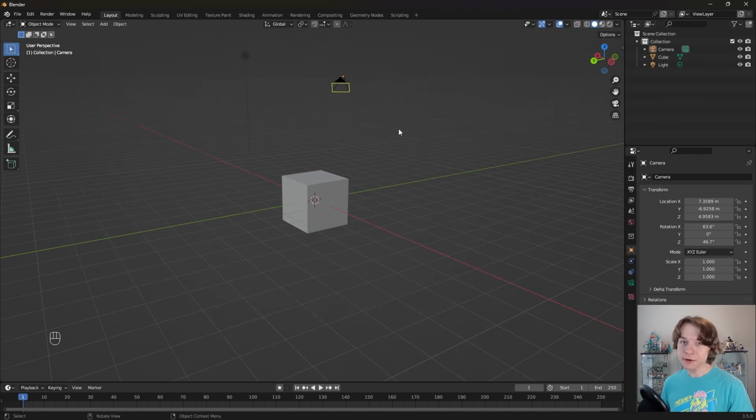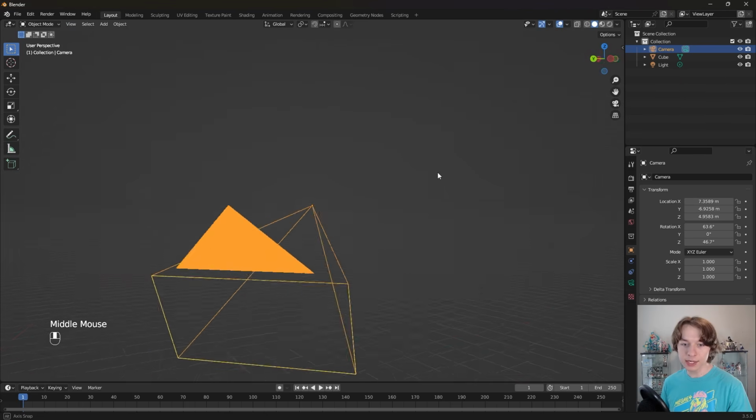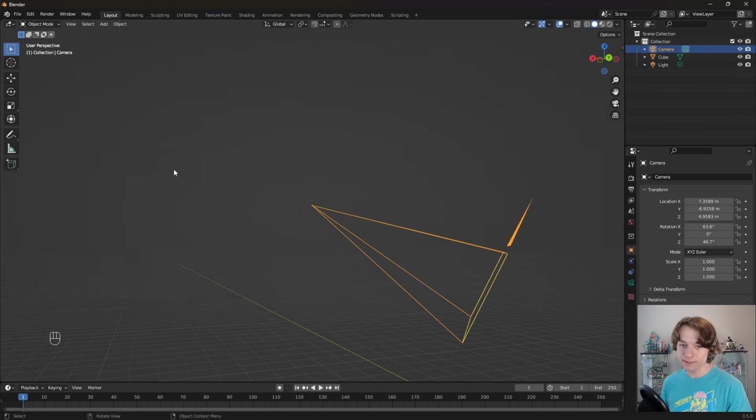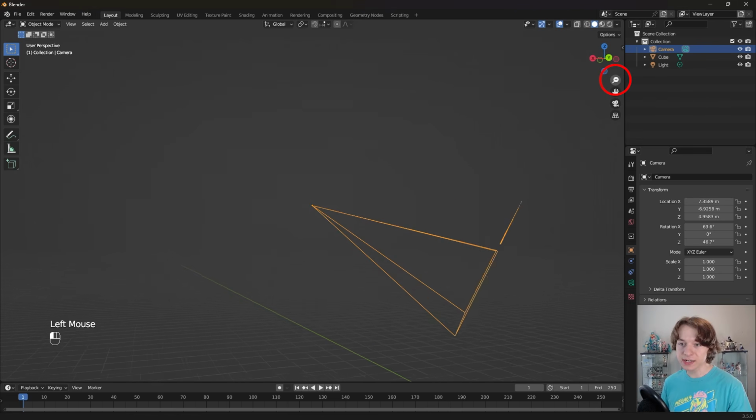If you want to look at another object in 3D space, you're going to want to change your orbit center point. To do that, simply change your active selection by clicking on an object, then go to View, Frame Selected. Now, if we orbit by holding middle mouse button, we'll be orbiting around our camera in our scene here. We're a little close to our camera, so we can actually zoom out by using the scroll wheel on our mouse like so. And you can do the exact same thing by holding left click on this little magnifying glass icon at the top right of the 3D viewport.